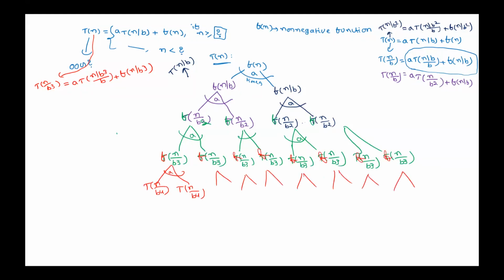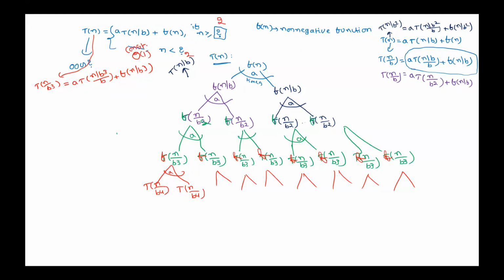Is that okay? We keep doing like this. Here, if I assume that this question mark value is 2 and this question mark value is 2, means here it is 1. Directly, I need constant work. If input size is greater than or equal to 2, I need to repeat it like this. If input size is 1, directly I solve the problem, and the amount of work I require for that is constant, or theta of 1, or sigma of 1. All are same. I assume this.